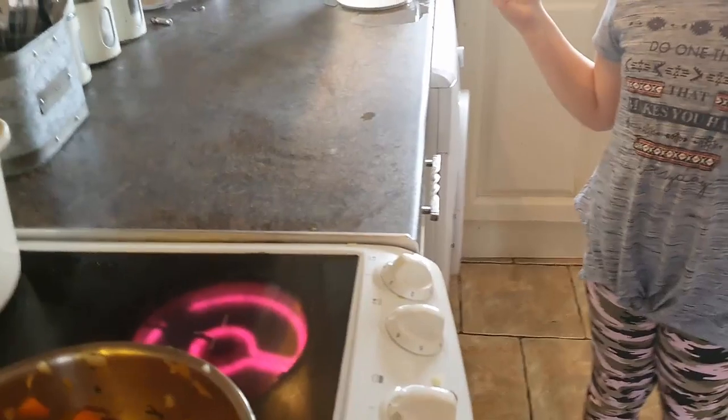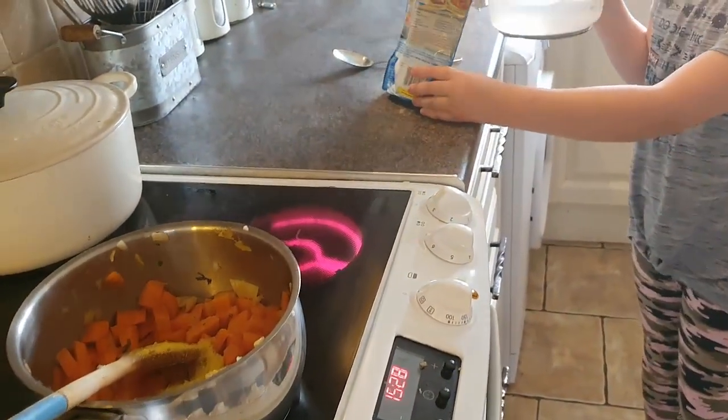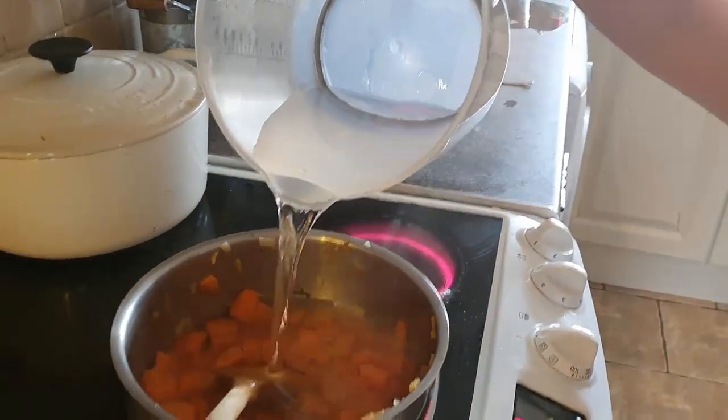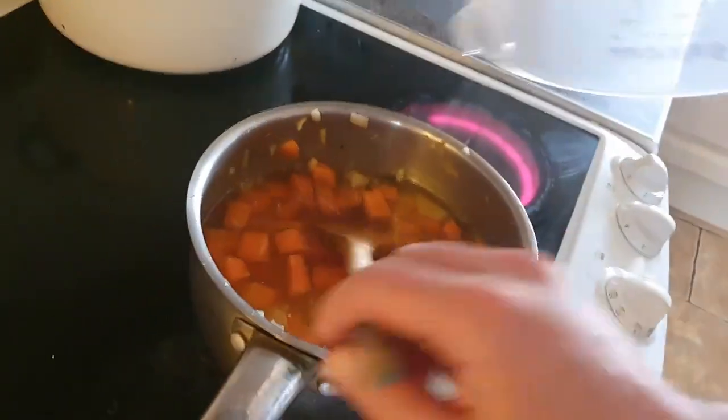Right, now pour the water into this. I'm sorry, I messed up. No, you didn't. Just hurry up and be quick before it dries. All of it? Yeah. Right, and that's our stock.